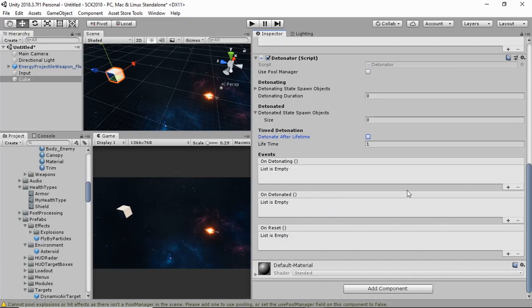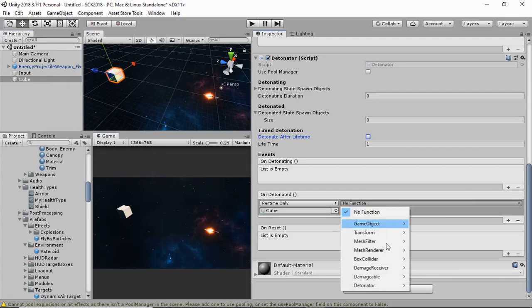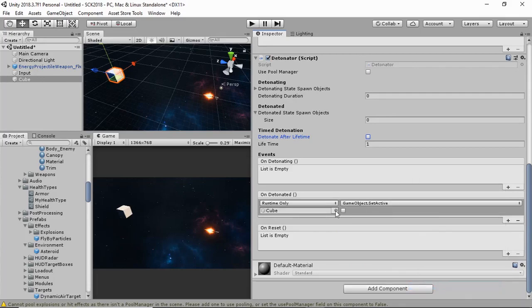The first thing we're going to do is, when it's detonated, when it's finished, we're going to add an event here to disable the cube, this damageable object, GameObject.SetActive false. And we're also going to spawn an explosion when it becomes detonated.